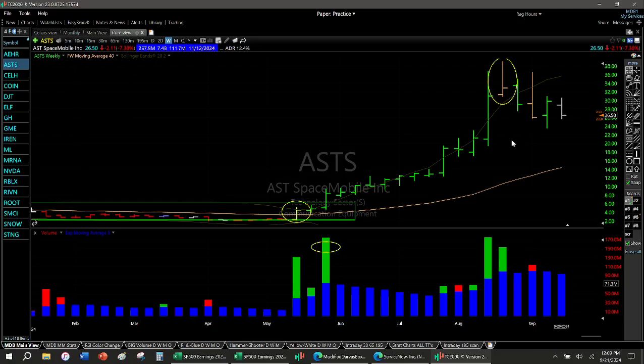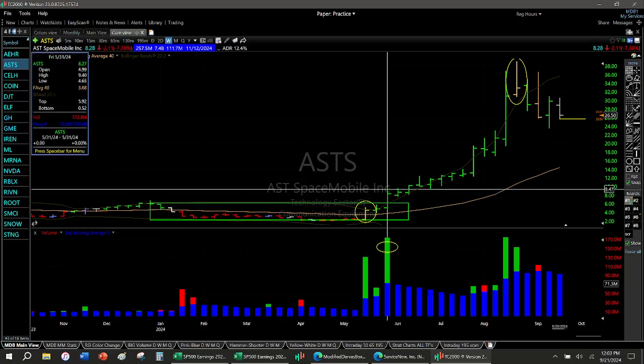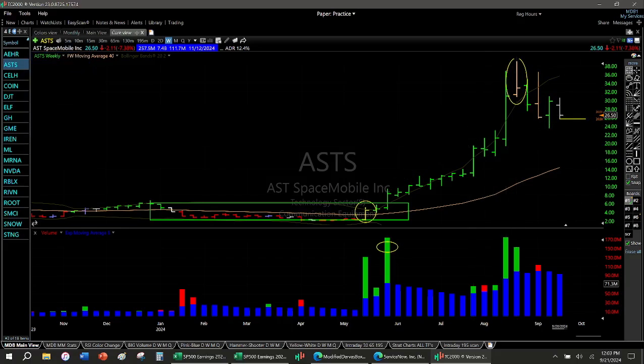ASTS, retail favorite. Bearish signal here, bearish signal here. Rebound, everybody's like, yeah, it's back, baby. But now an inside bar and potentially looking like it's going to break to the downside. Incredible run where it started here with a box breakout, but you ride it up here and then you get a strong signal, and that's where you sell and step off. And you make the headaches into somebody else's headaches. So, looks a little bearish to me.